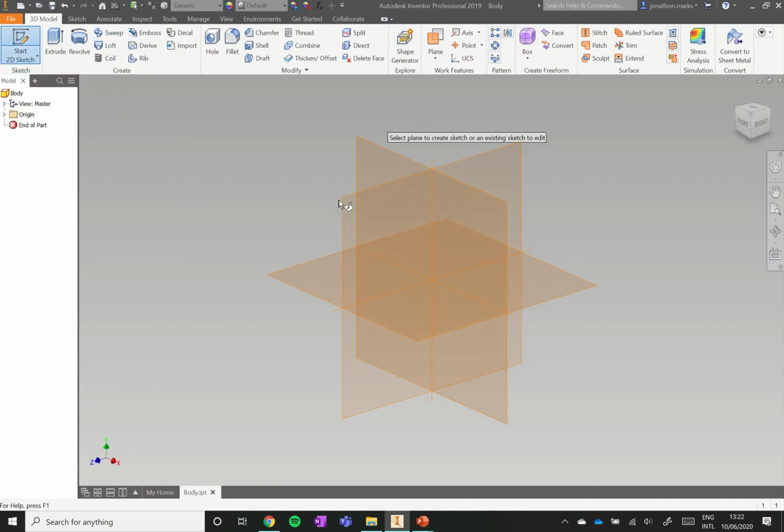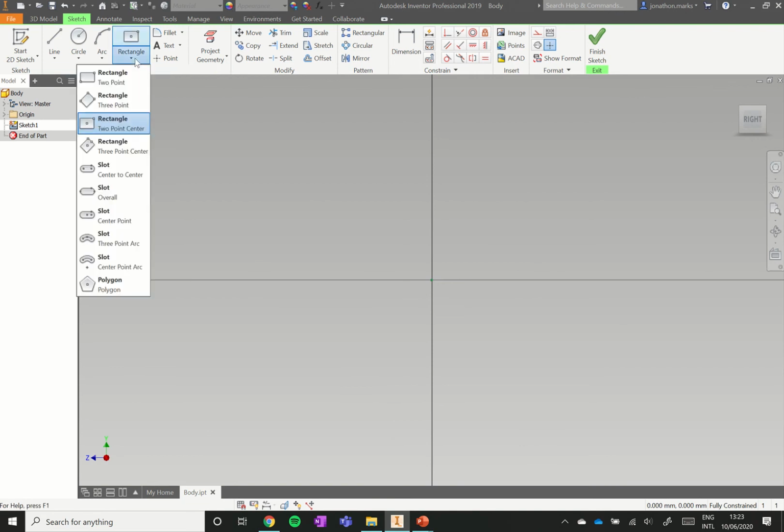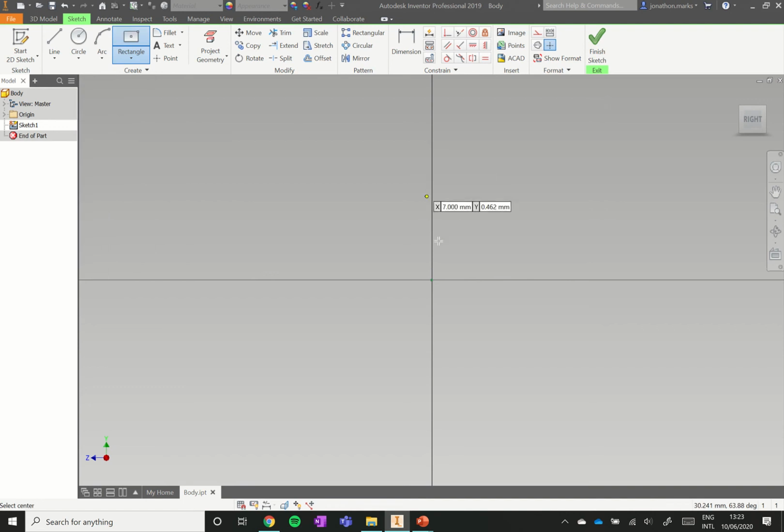And now we need to have a go at drawing our body. We're going to use the XZ plane, which is one of the more vertical planes. So we can click on that. And now we're in our 2D working environment. Just as before, we're going to draw a rectangle. So we're going to head up to the rectangle tool, use the little drop down arrow below it, and make sure we select 2-point center. And again, just as before, we're going to hover over that center point until it goes green, and that means we know it's constrained to that point. Click there, and then drag out to the top right, and click again to position that before we press escape.